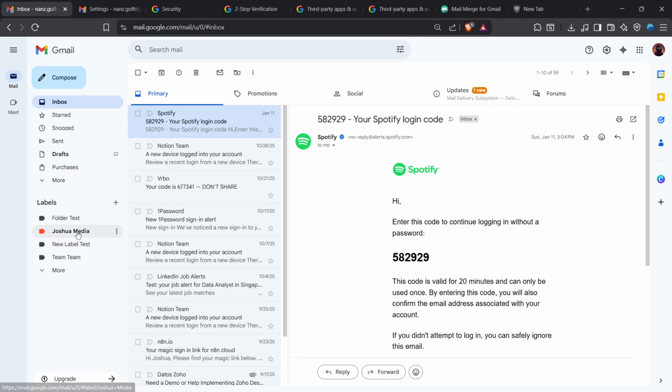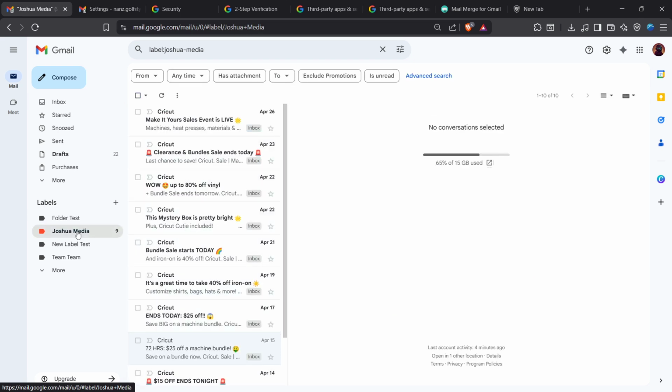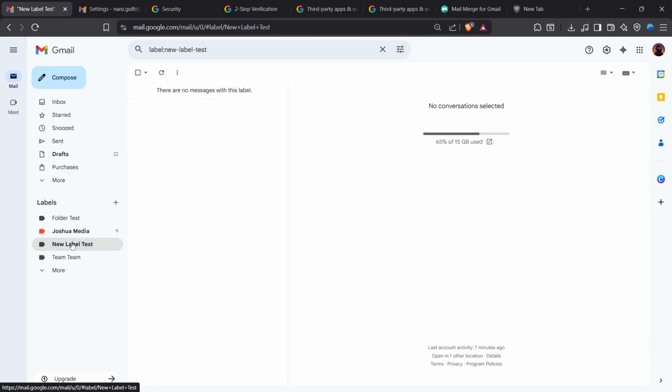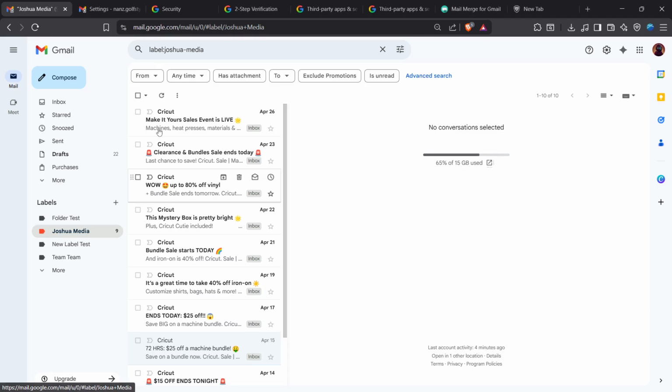Next, choose where you want to clean up. Click into the folder or label that holds the messages you want to remove. This might be Inbox, Promotions, Social, or any custom label you've created. Starting in a focused area makes bulk actions more predictable. If you're aiming to remove a specific type of message, consider narrowing your view first with a quick search, like a sender name or a date filter, so you only delete what you truly don't need.